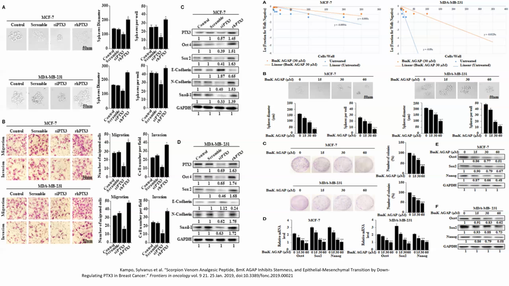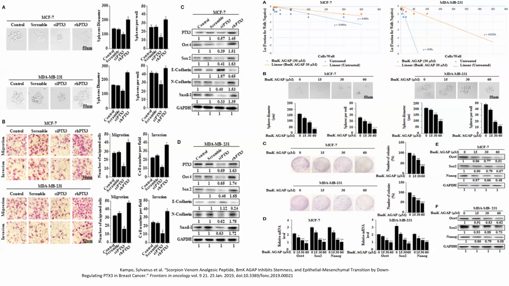BmK AGAP has been reported to block neuron transmission by binding to voltage-gated sodium channels and inactivating them. These sodium channels are a crucial mechanism for pentraxin 3 because tumor necrosis factor alpha uses the channels by increasing the voltage-gated sodium current and increases the expression of the channels through nuclear factor kappa B pathways.